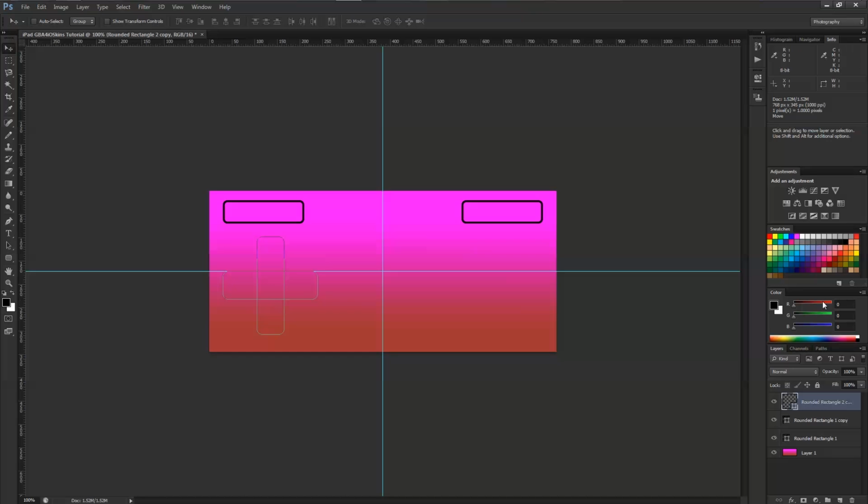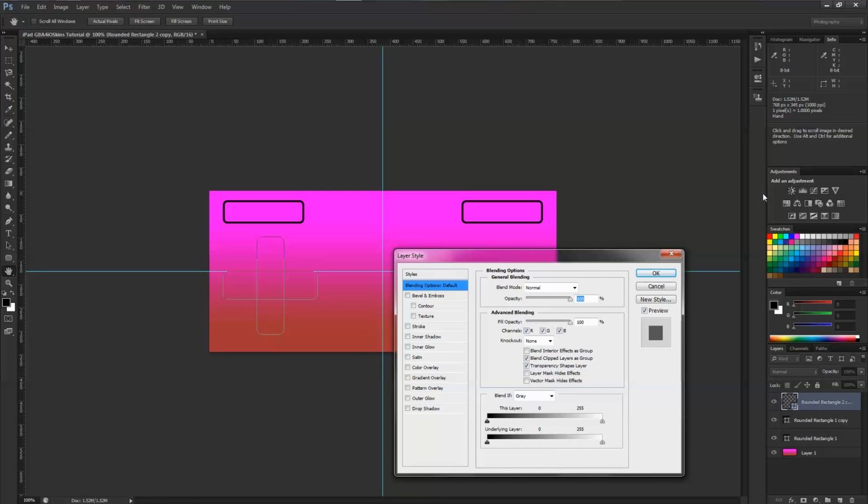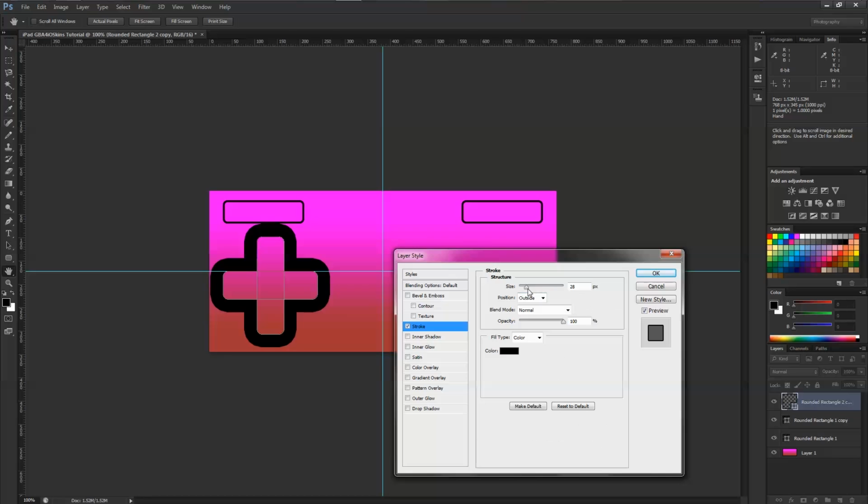And perfect. And let's add the stroke. So open up the blending options by double-clicking or by right-clicking, going all the way up to the top of the right-click pop-up menu and clicking blending options. You want to bring your stroke selection here, click it. Whoa, bring that way down for me. How about 6? 6 should work fine.